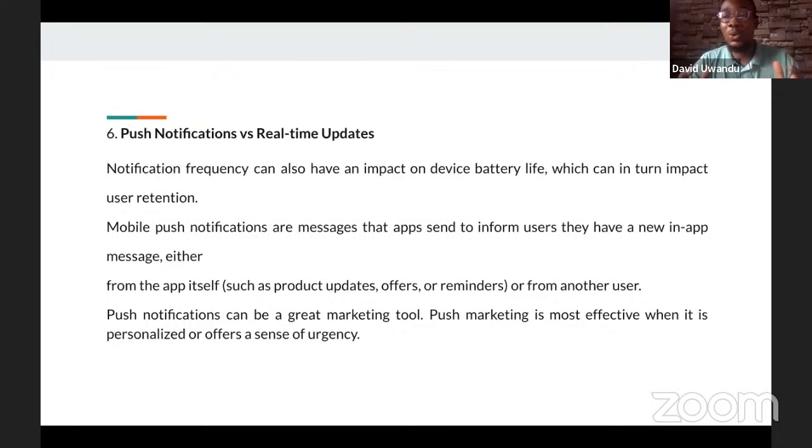The perfect way that you want to do it will make the user not get tired of the application, and also make it interactive. It's also a great marketing tool, because like I said, you can create interaction with your user through push notification from your own backend or from the admin end. You can send them a notification, and that will make them engage with your application. So all of this you want to consider before building your application.